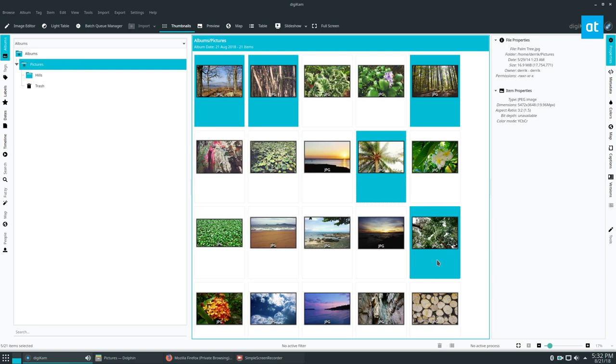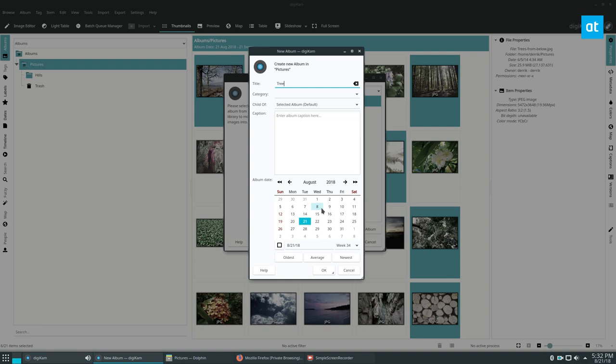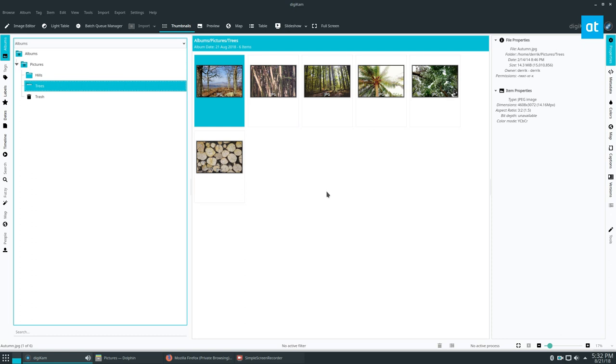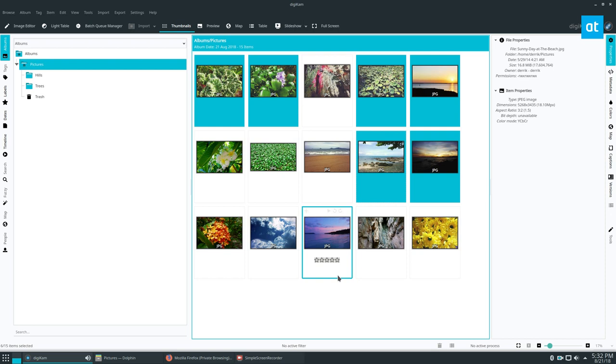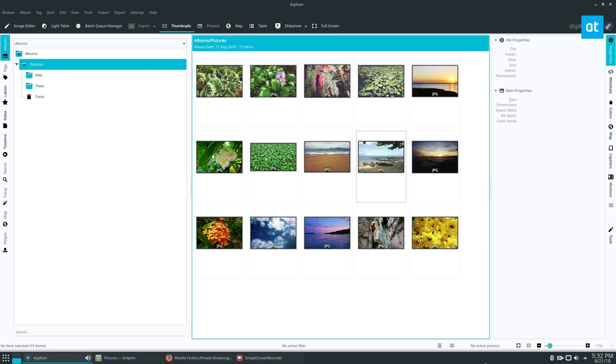And you get the idea, just basically selecting all the ones that you think should go into your album that you'd like. And then you just right-click, move to album, new album, trees, click OK again, and now all of those pictures will be filtered in the tree section. And we can also go through and select these other ones, add them into separate ones. I could sort these ones into flowers and this one into beaches and skies and stuff, but you get the idea.